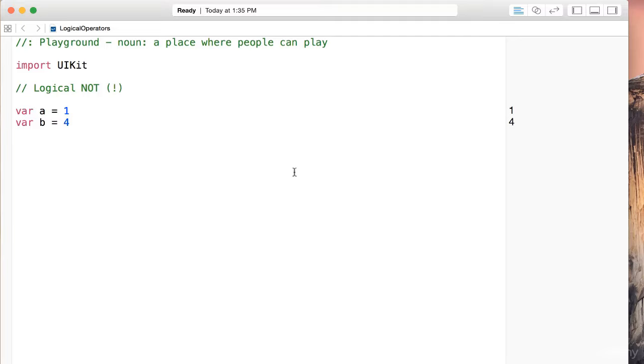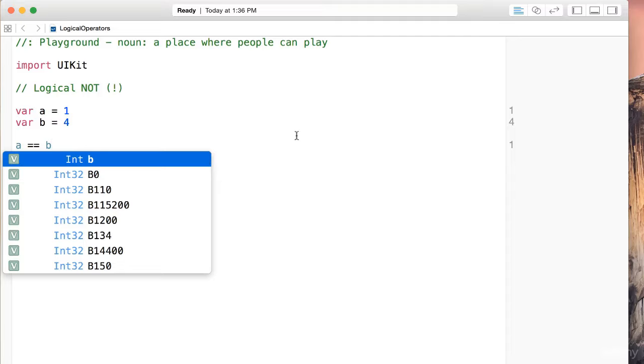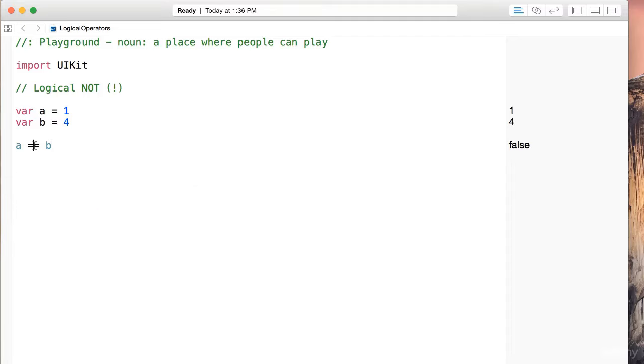Let's say we want to compare A and B. To compare A and B, we say A, double equals B. Remember, this double equal is very important because we're not assigning B to A. Double equal means we are comparing A to B. And you look to the right here in our console, it says false. The reason it says false is because A is 1 and B is 4, those are not the same.